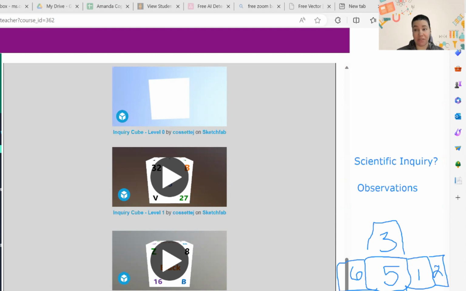I'm doing that based on my observations and my prior knowledge, right? Scientists use their prior knowledge, other experiments that have been done on the question or phenomenon. They may do some research, see what other scientists have already done. So I'm fairly confident the side is a 4. Okay, hopefully that makes sense.